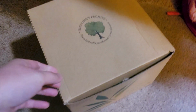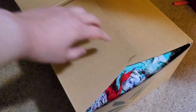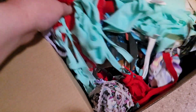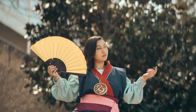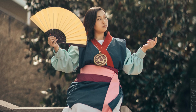So pieces that are too small to use go into a stuffing box, which I plan to use for stuffing plushies, follow for a future project. I'm not sewing as much as I used to, so that might take a while. And then I also reference this box in my Zero Waste Mulan cosplay video. Go check out my Zero Waste Mulan cosplay video if you're interested in seeing how I made an entire cosplay from this stash.